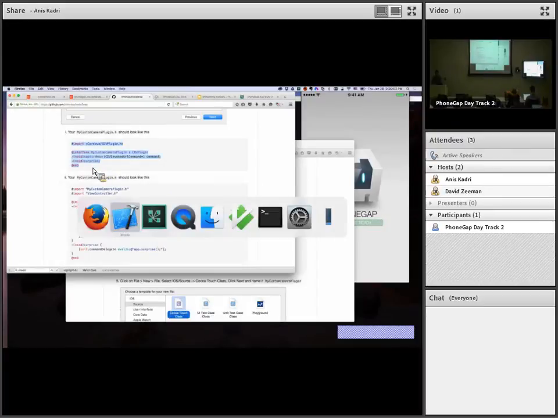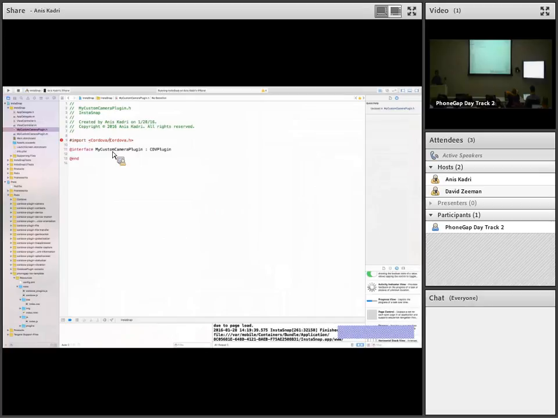So this is my header. And this defines two things. The first one is capture now, which is a method that gets executed from JavaScript. So that button that I clicked, the one at the bottom where I pressed it to capture an image, was actually an HTML element. When that HTML element is pressed, this gets executed, and this will call the camera to capture an image and return it to the web view. That's what happens when I press that button.